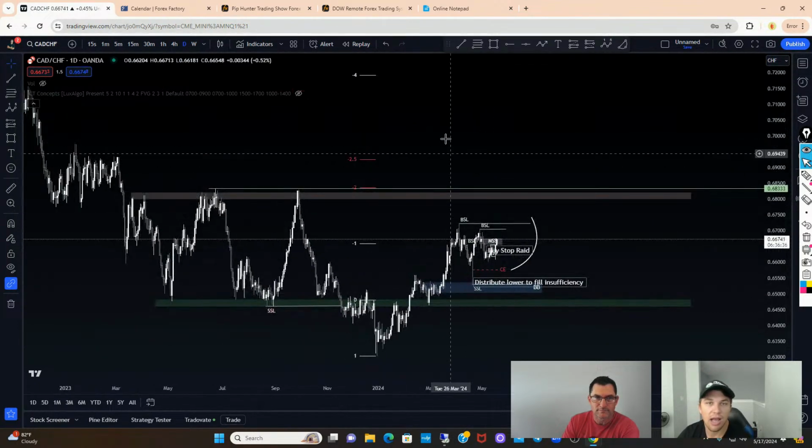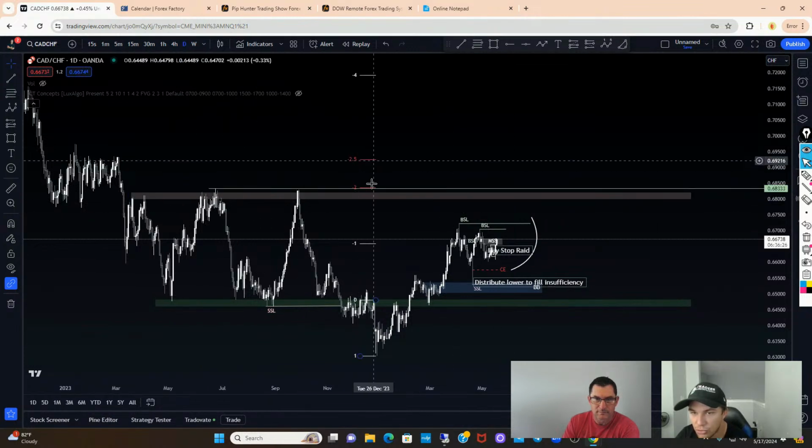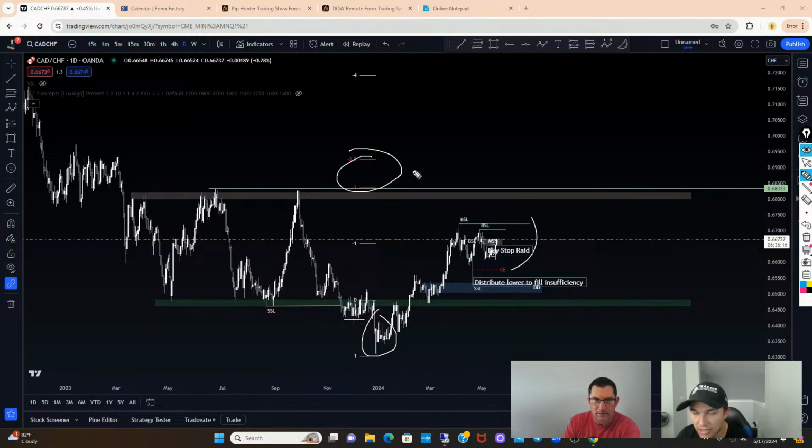Now, looking at the higher time frame, look at the daily here. I've been talking about this in my session, that this area where we see relative equal highs, where we know there's buy side liquidity here, at the -2 and 2.5 projection point of this manipulation that we had, right? This manipulation that we had and then displaced. Looking at the longevity of this model, this is where I expect price to sweep these areas right here, into this, tap into our projection point. And that's around about 68.33, right?